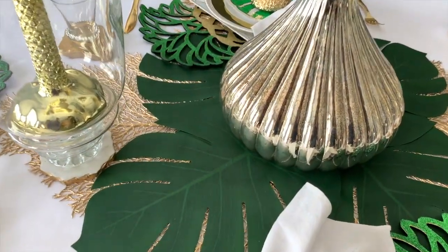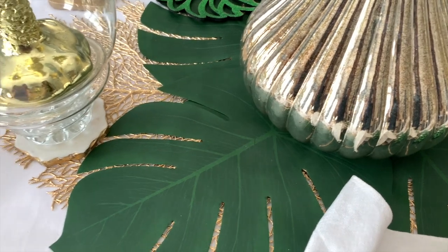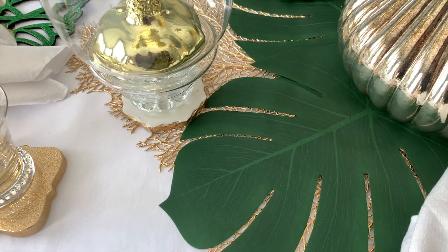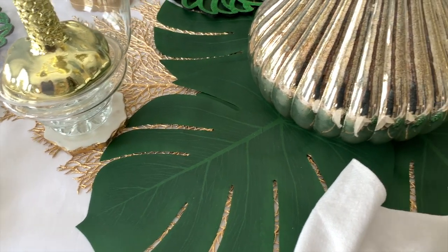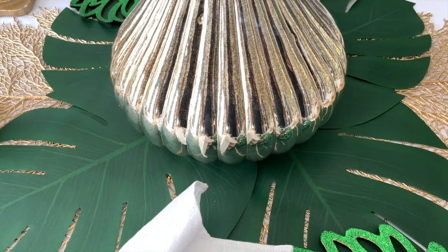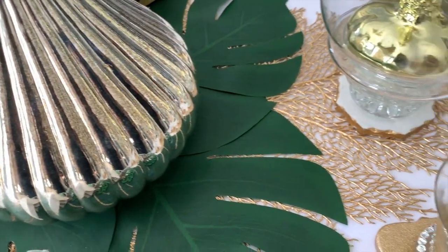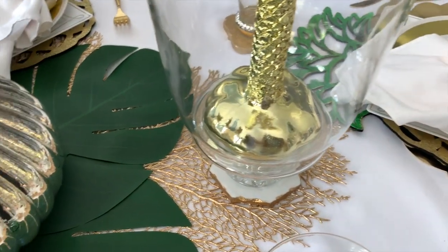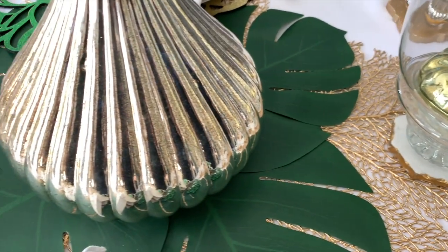So let's go ahead and start with the base. First, I have this white tablecloth. Initially, I was gonna go without a tablecloth, but I felt like the white would have allowed all the colors, the gold and the greens and everything, to pop a little bit more and for the table to look a little brighter. So I went ahead and used the white tablecloth.